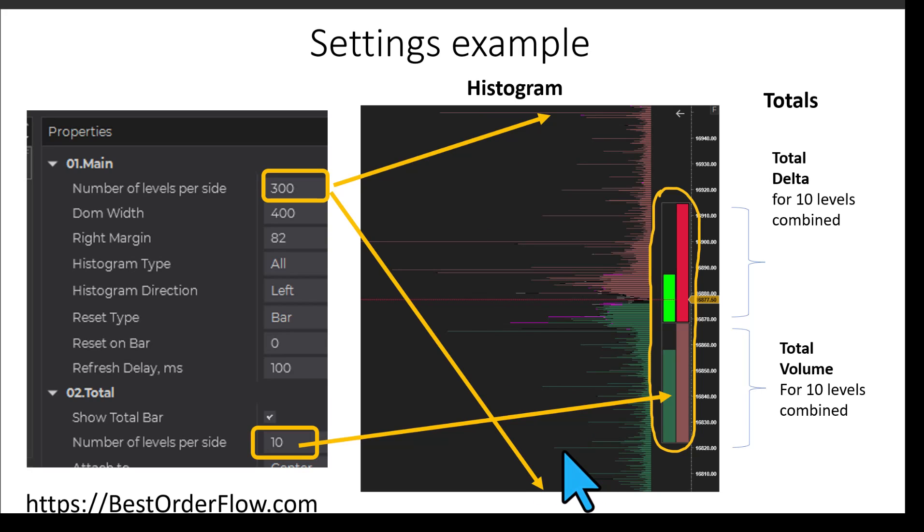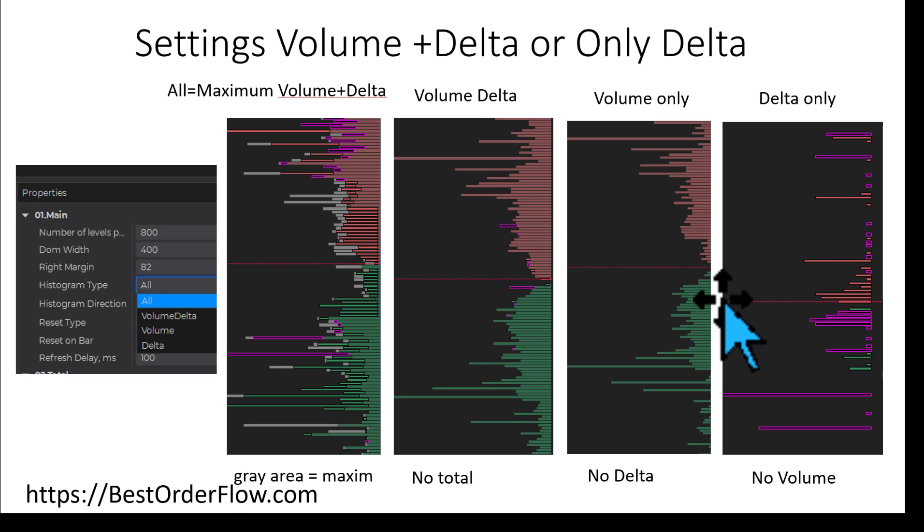The totals show us what goes immediately near the price line, totals 10 levels, sometimes 20 levels depending on the instrument you're trading. In the upper side you'll see delta, red delta and green delta. On the lower side it's the volume, green volume and red volume. We can select this indicator to display different information for us.